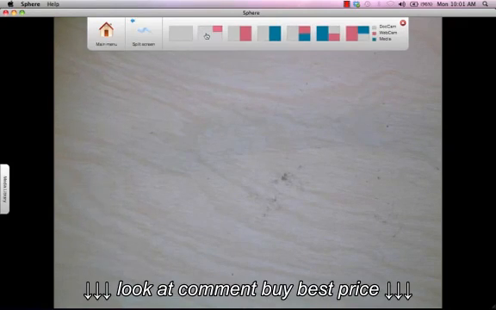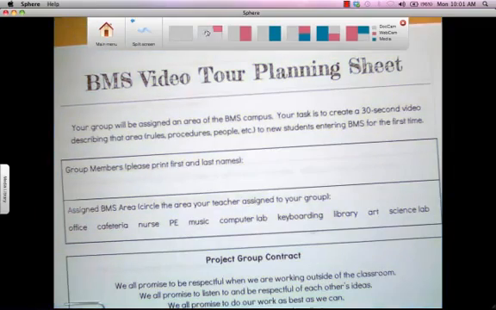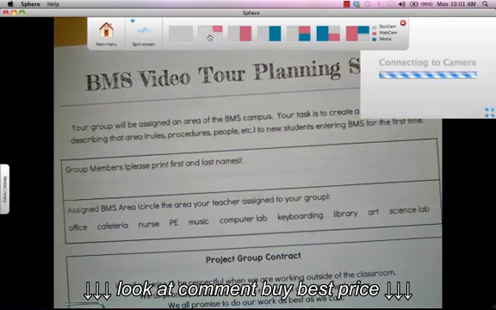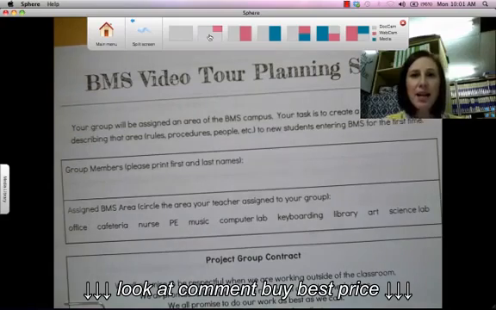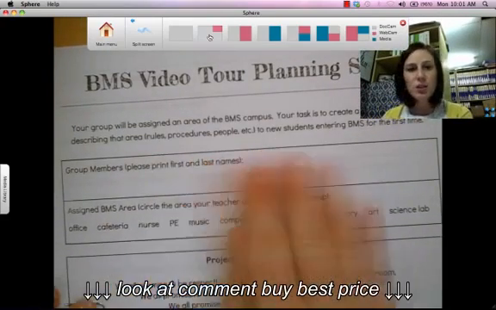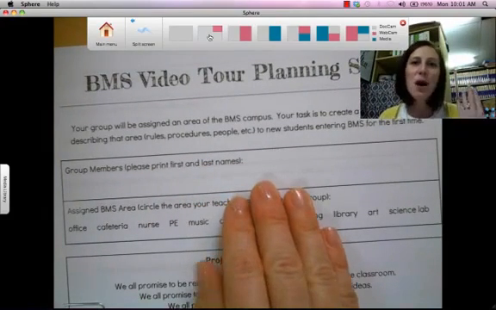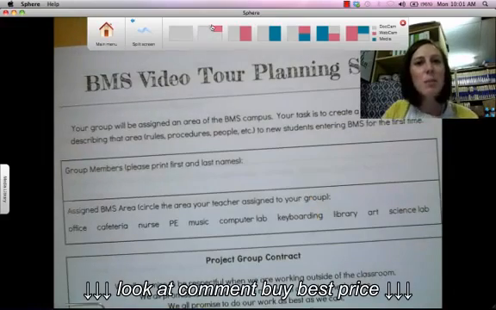So I'm going to go ahead and put some information underneath my document camera, and I'm going to show you what happens when I click on this option. So you'll notice it is connecting actually to my webcam. So not only could you be giving instructions to your students underneath your document camera, they can actually be seeing you face to face. So I think it's the next best thing to being there with them in person.